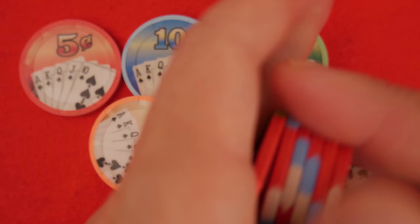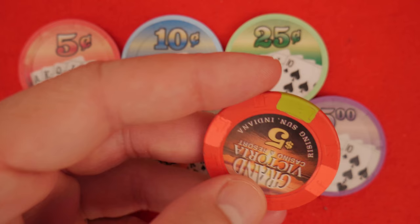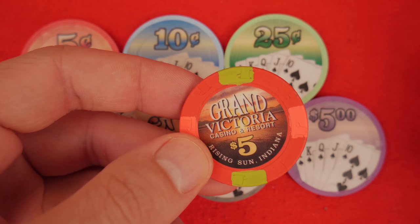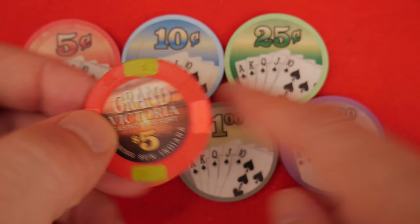With the top hat and cane mold you don't get those little chips in the side of the poker chip. That's a big deal to me. There are people who don't like it and I understand why, but to me that's like criticizing a nuclear submarine because the captain wears goofy socks — a little character, a little patina isn't the end of the world. But everybody's different, and I'm telling you all this so you can make your own decisions.